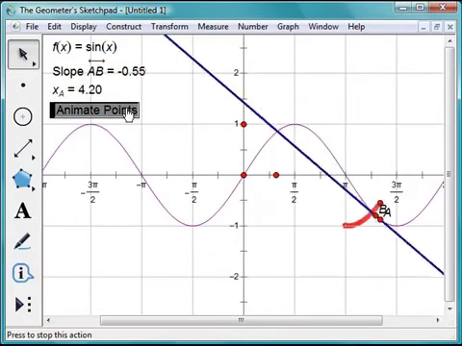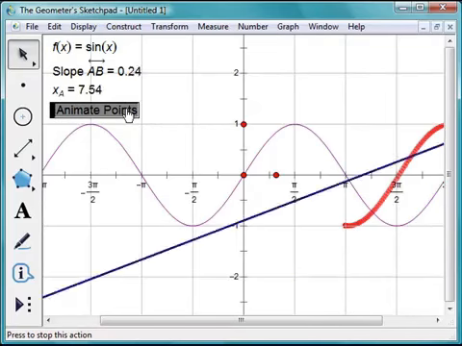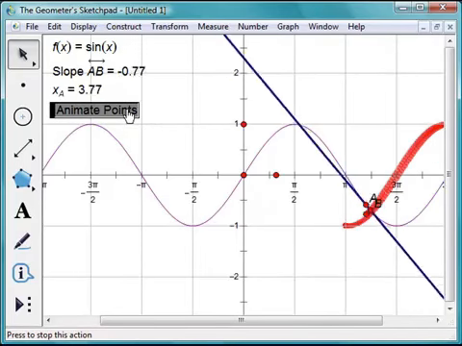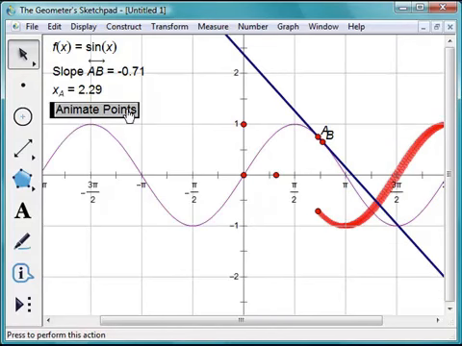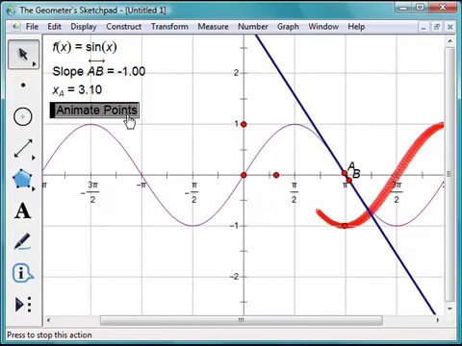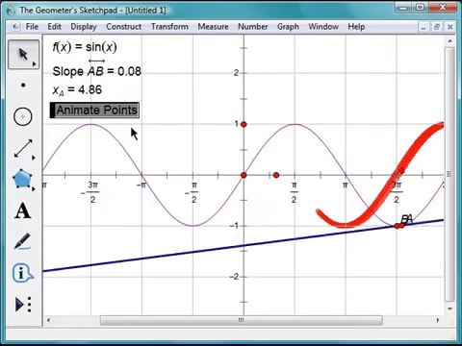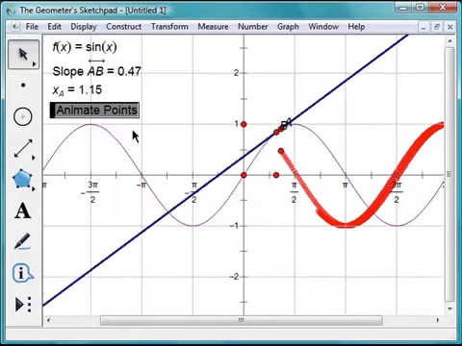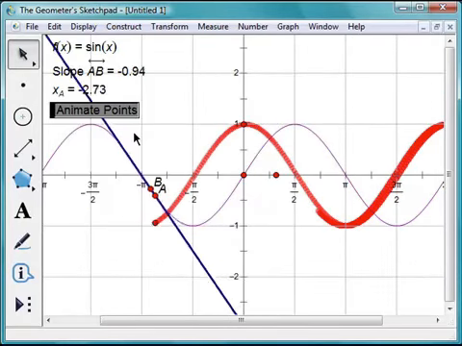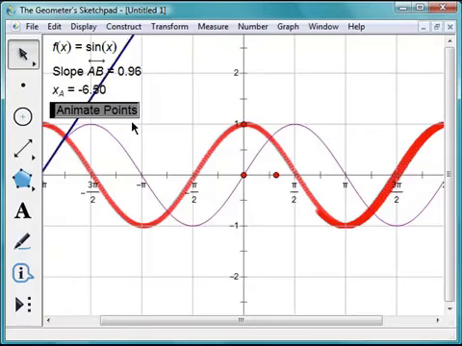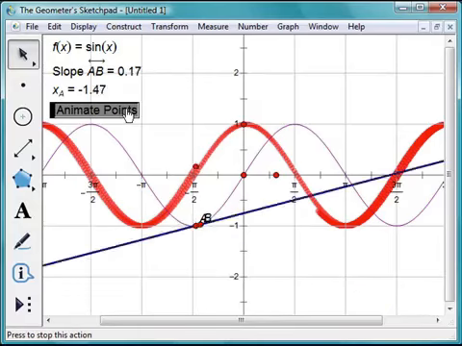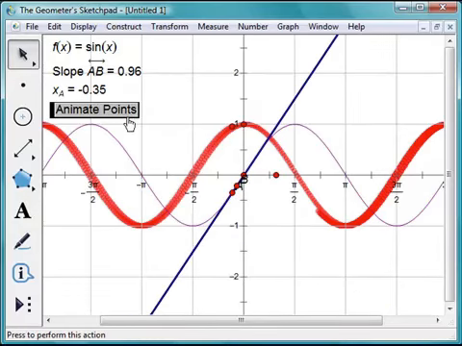When I click that button, my secant line begins to move, and if I click it again, the movement stops. I'll start the motion once again. Now you can investigate this new graph traced by the point that represents the slope of the line and see once again if it resembles any function that you know. Okay, so I'm going to stop the motion again, and let's see. I'll move these points a little bit farther apart so we can see them.